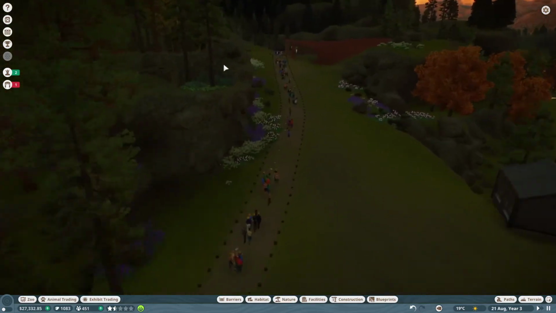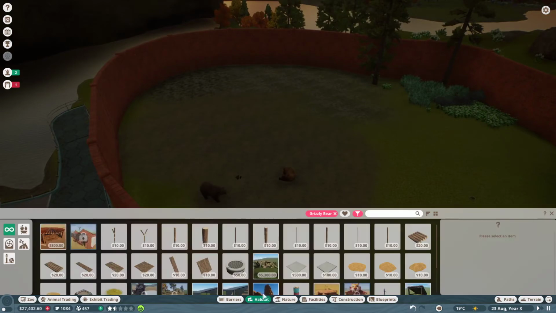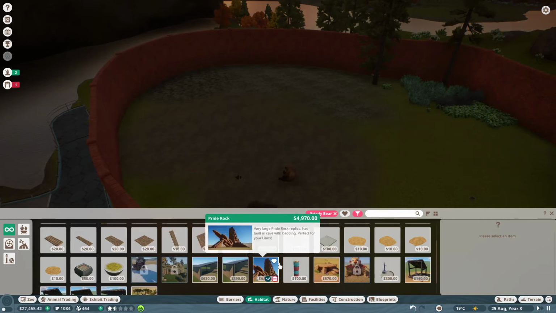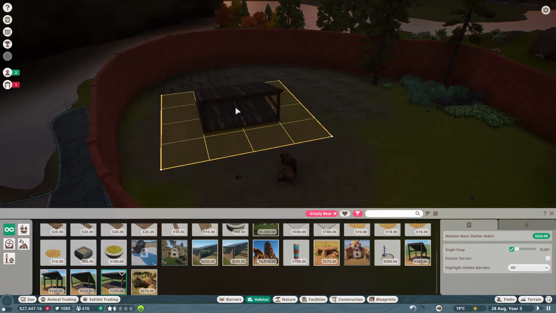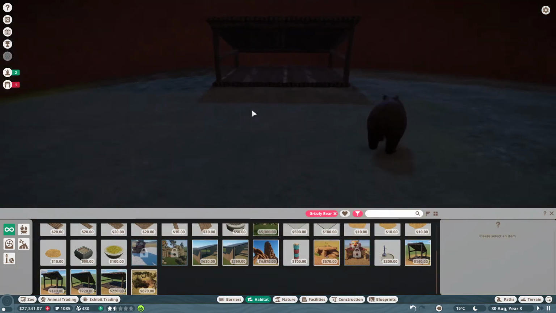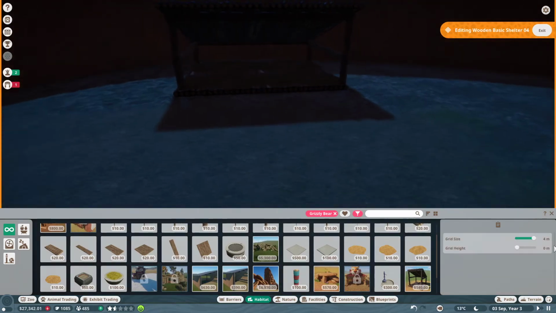A lot of people seem to be going to watch the Grizzly Bear, which is good. They need a shelter, so I'll just pop down one of those simple shelters for now. Is this one good enough, do you think? Yes, I think that's good enough for our bears. Put it over in the back here. And then I'll just pop down some bedding for them. There we go. That should do.